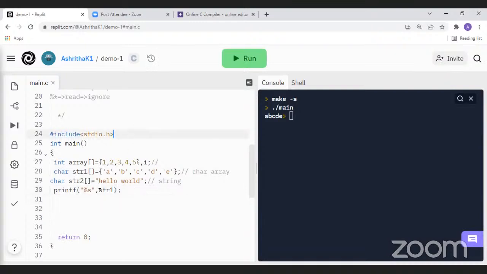What is the length of the string? How many characters do we have in string 1? 1, 2, 3, 4, 5. So what do we expect? 5 characters here, right? And in hello world, 5, 6, 7, 8, 9, 10, 11. Here also we'll make it as hello, it will be easy.